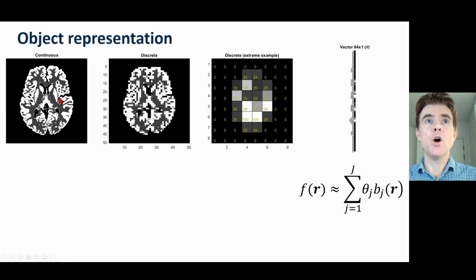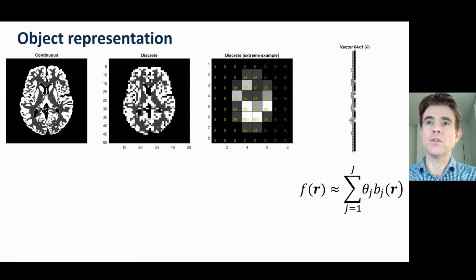So this continuous object then, often when we're dealing with image reconstruction from the measured data, we're never going to be able to recover that continuous function description. And so what we're going to do is represent that continuous object in a discrete way, such as what I'm showing here, whereby we use small pixel basis functions, or voxels in 3D, pixels in 2D. And so we're saying that continuous function here, f of r, is therefore a summation of these discrete pixels, b as a function of r, each with a particular scale factor, amplitude, or coefficient, whatever you want to refer to it as. And so here I've exaggerated the discretization of this continuous function, first of all with a 50 by 50 pixel grid, and then with crudely an 8 by 8 pixel grid.